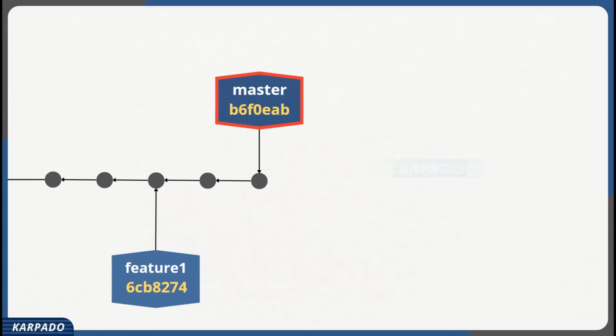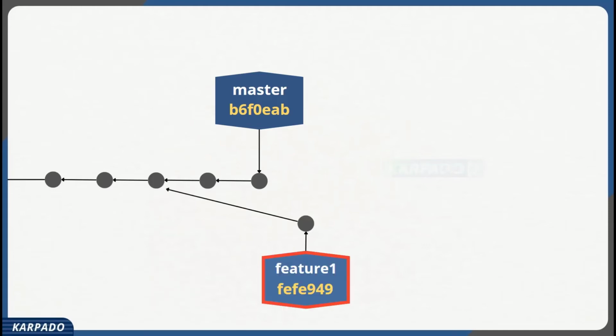Now let's say that you wanted to make some commits inside feature branch. Well, you have to run a command to switch to that branch, and once you do that, all the commits you're going to make would be tracked inside the feature1 branch. If I make a commit now, how do you think the diagram would look like? Well, a branch would always point to the last commit on that branch. So feature1 branch would now point to this new commit, and this new commit will have the master branch commit as its parent. So it is at this time we will have two commits having the exact same parent.